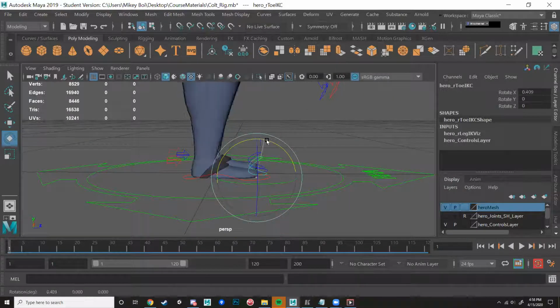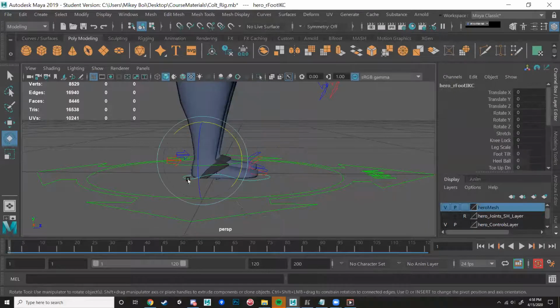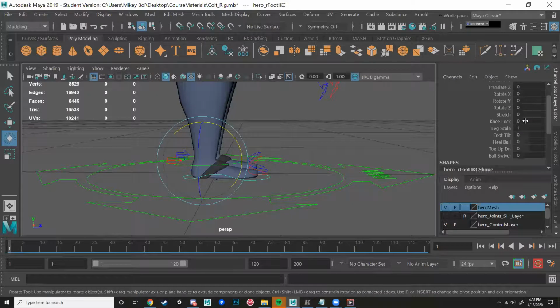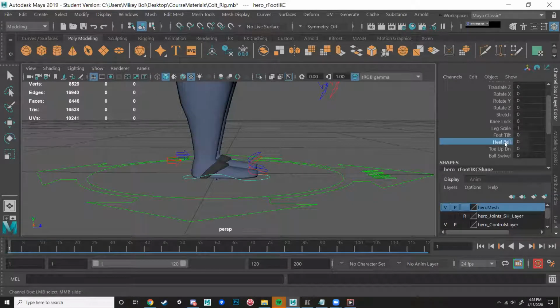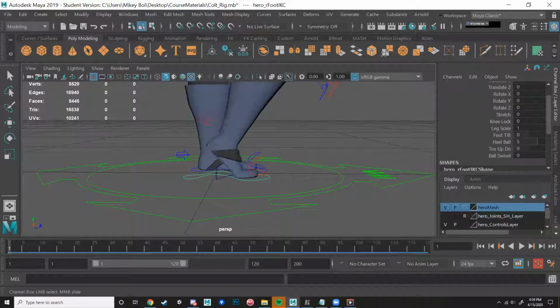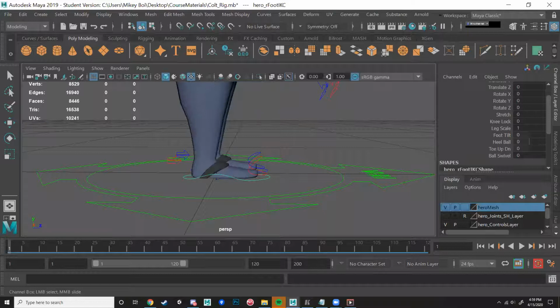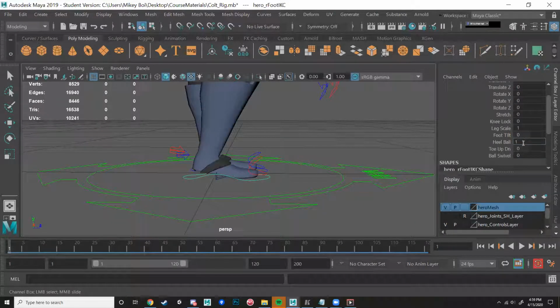But this kind of just controls the pivot from the very, very tip of the toe. But I want him to actually get up onto the balls of the feet. In order to do that, you're going to want to look in your channel box and adjust the heel ball value. You can just left click drag that to get some values in there. And this one's super nice because you can get a lot of scrunching up of that foot in there. It's really good because we're on our toes a lot.